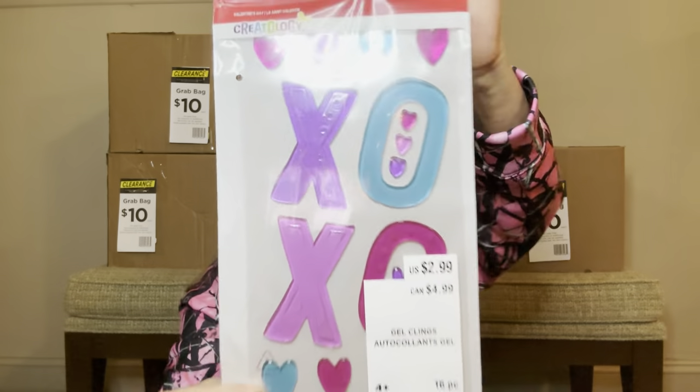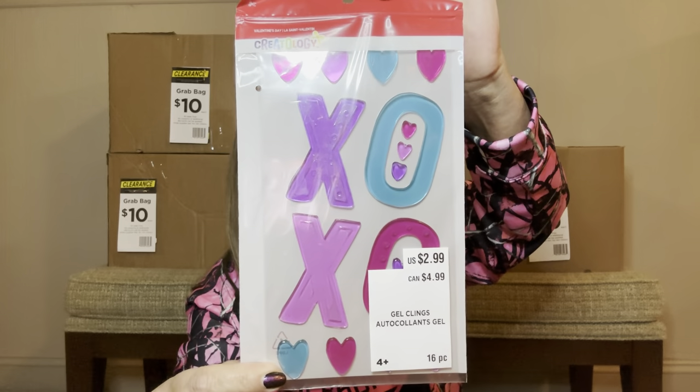Then we have one that says Happy Valentine's Day right there. And then we have some little sticker decals that go on your window — window clings. We have three of those. This is going to be mostly Christmas items as well as Valentine's items. But that spirograph was like a really good score.